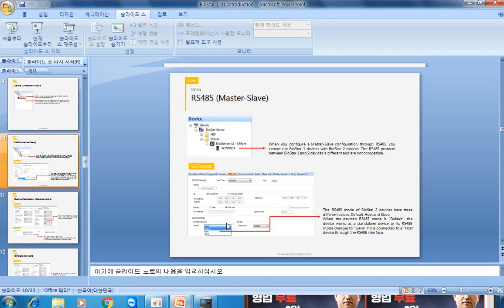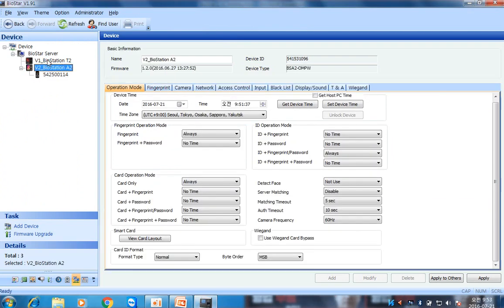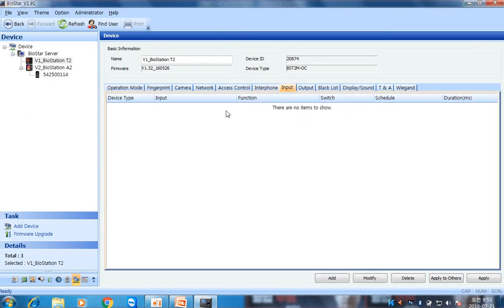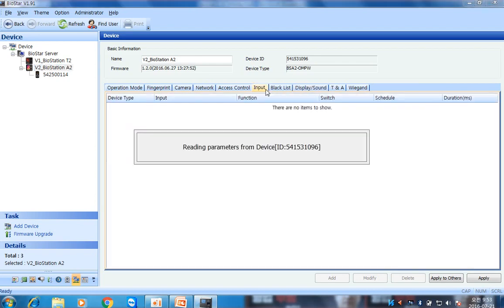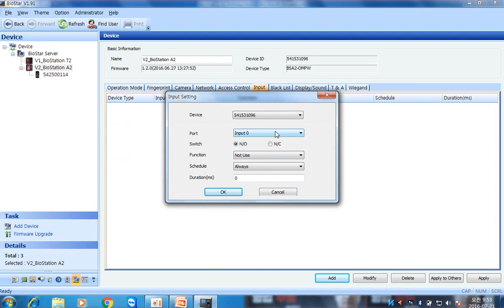So if I give you an example, for version 2 devices you have an input, so when there's any input coming here, you could set different outputs to send out. But for version 2 devices, it's very limited. When there's a signal coming through input 0, these are the 4 different outputs that you could do: disable device, restart the device, or release alarm.